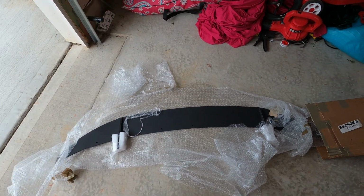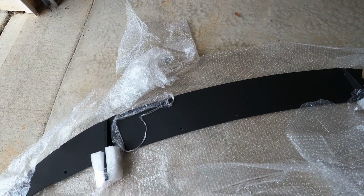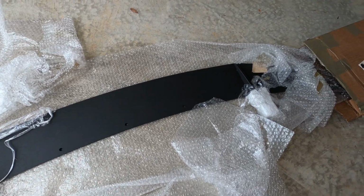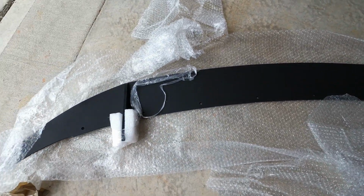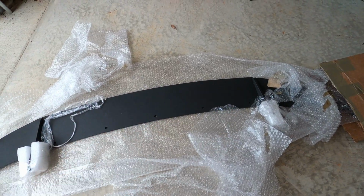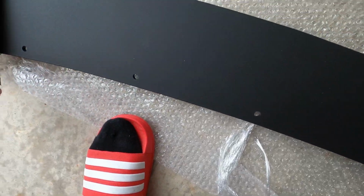Well, it's going to be my third time actually installing a wicker bill on the car. I got a rivet nut tool and all the tools to help get this put in. So let's go do this, because this should work, right? This should be straightforward. We know how to do this. Let's make sure we don't go 0 for 2 with mods today. So let's go. All right, guys.